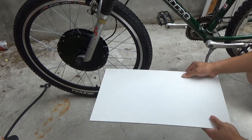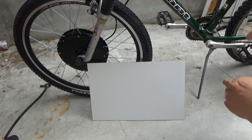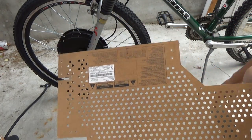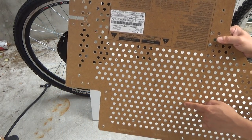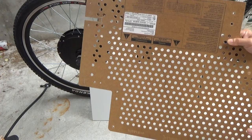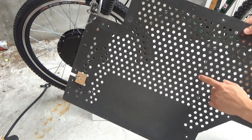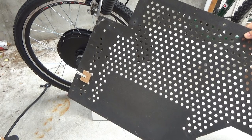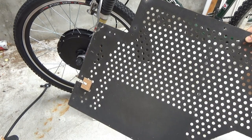For the side of the box, I plan to use some laminated pressed wood like this piece. But then I found this piece. This is the piece of pressed wood I salvaged from an old projection TV. It already has pre-drilled holes so that it will allow air to come inside the box and passively cool the battery pack, the controller, and other electronics inside the box. So now, not only does it have pre-drilled holes, it is also black, which is the color I intended to paint this battery box in the first place. So now I can save even more time drilling the holes and painting it black.